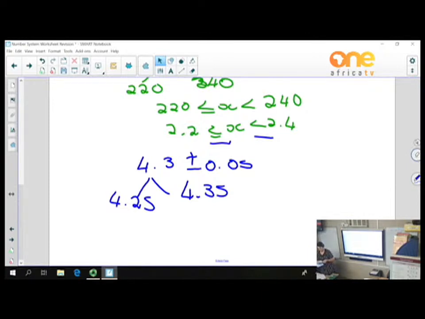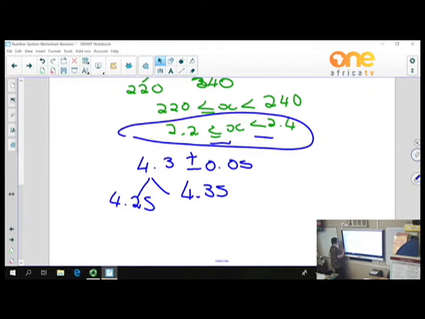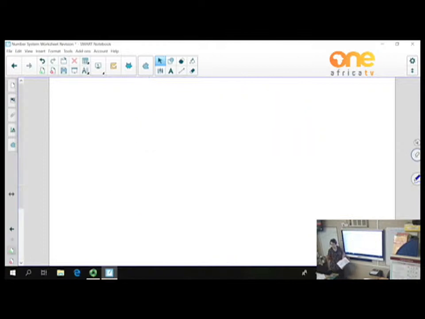Okay, now question 21 says, each of the following numbers is expressed to the nearest whole number. Give the upper and lower limits of each one here. Right, then the next one. So let's do this exercise orally, and then we'll do the next one in the books again. So give the upper and lower bounds, and then give it as an inequality. That means this is what we want. We want to write it like this, inequality. So we're going to do this orally.